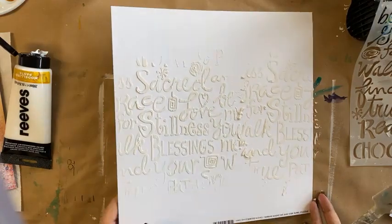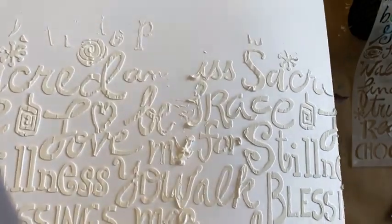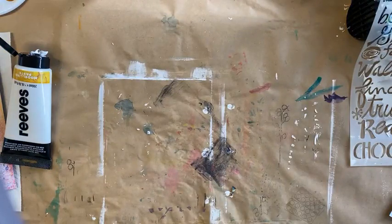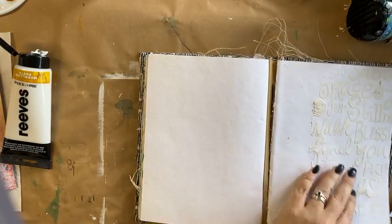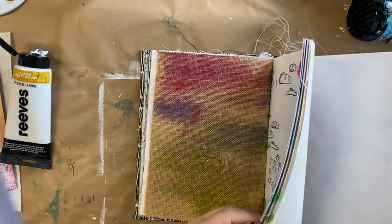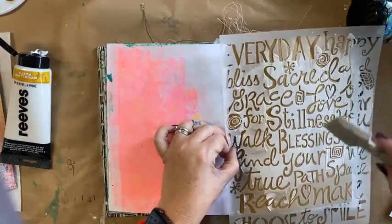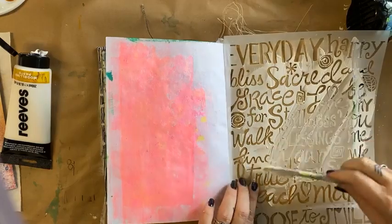And you can see, can you see? You can see that it's dried with texture. And now you use your heat gun to dry that off. So before I dry it off, I pull out an art journal. Here's one I did before. I'm going to pull out my art journal and I'm going to transfer that excess modelling paste that is still on my stencil into my art journal, before wiping it off with a baby wipe.